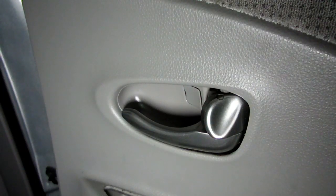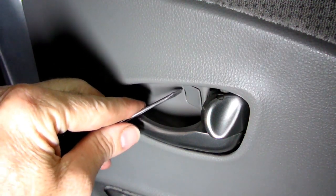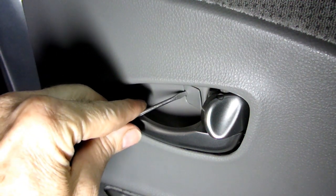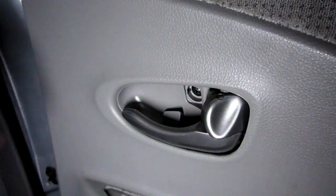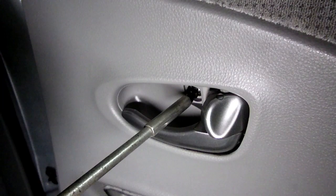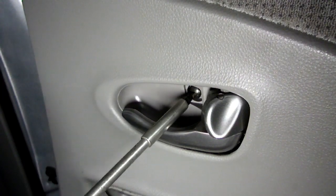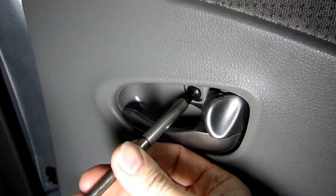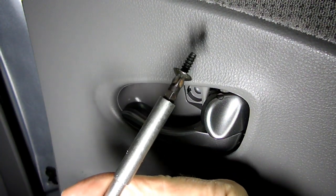Now on the door release lever, you can see it has another one of these little covers right there. We need to remove that with this little screwdriver. We'll just pop that out. And then underneath there, you'll see a Phillips head screw. And we need to remove that. And there it is.